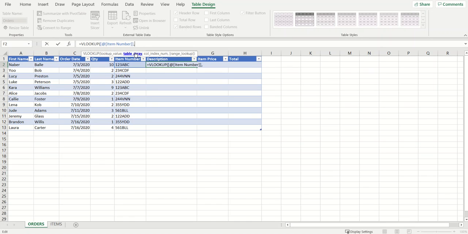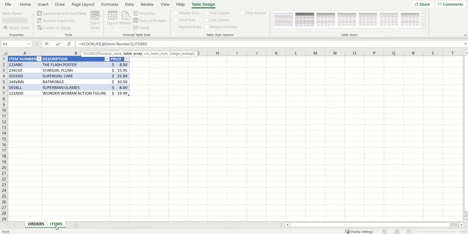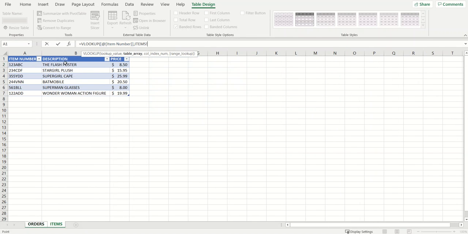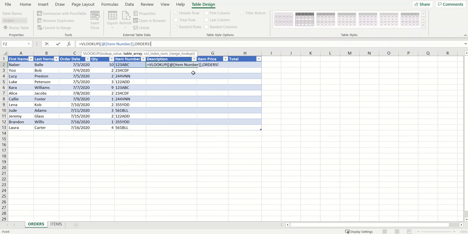And now it wants to know what table array. Well, the table that I need to grab this information from is in this table right here. And this table right here was called items. So we're going to find the item number from the orders table, and then we're going to bring in the description based on that item number.